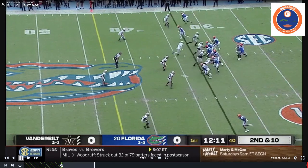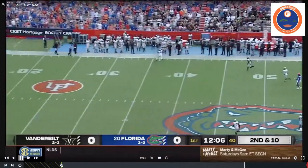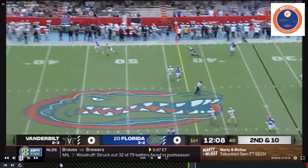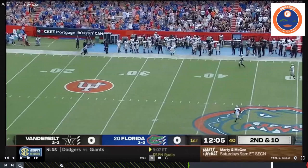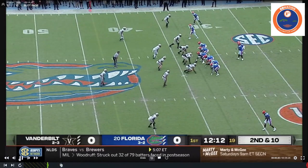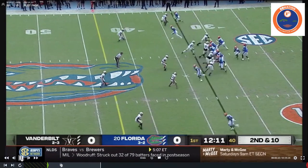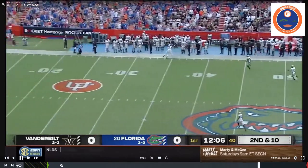That's exactly what Emory Jones does here. Take a shot. A better ball maybe goes for a bigger play, but a catchable ball is all we're asking for here. Good ball, good catch there, getting your feet in, big play. But again, it looks a little different, but all the landmarks are exactly the same. There's my landmarks. Everybody's getting there. It just looks a little different than how I usually get there, but it's the same idea. People are stressing the same parts of the defense. They're just getting there a little bit differently.